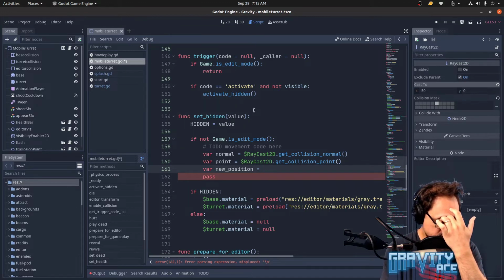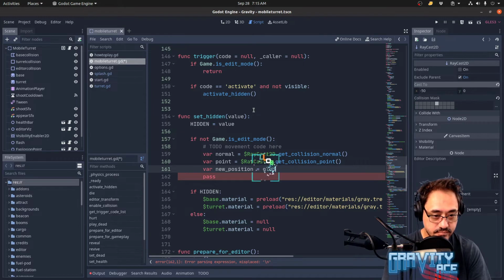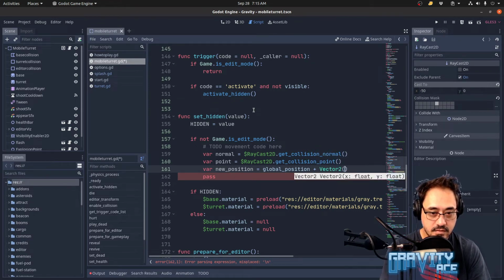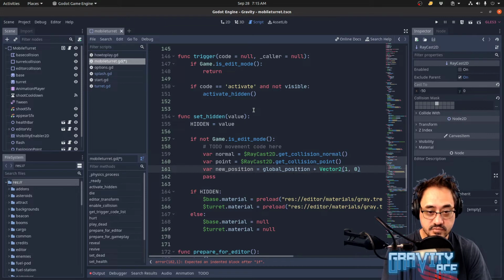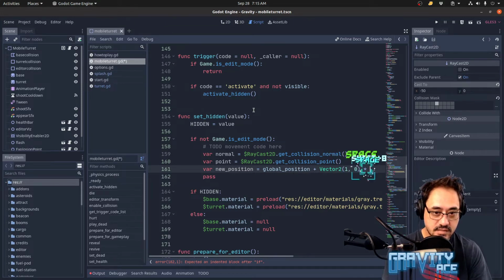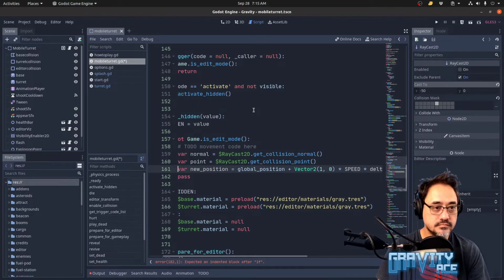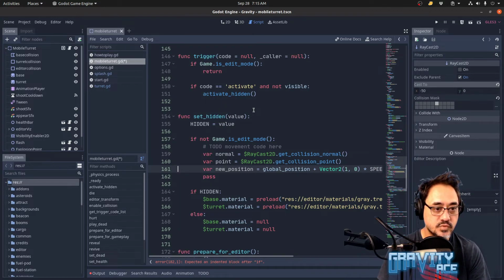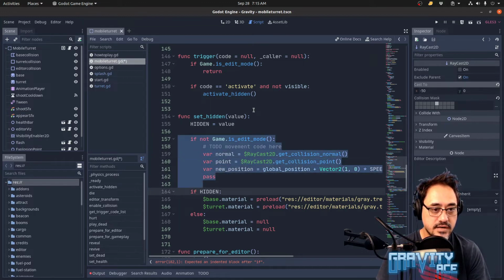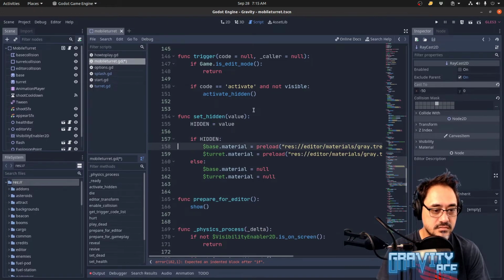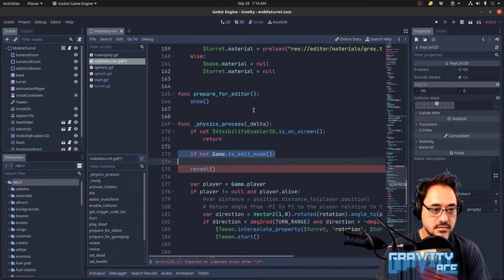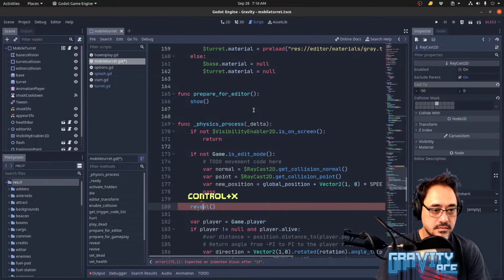So I want a new position that is basically the current position plus a vector, which is that to the right, times speed times delta. Whoops. God, it would help if I did this in the right method, right? How did I even get into this set hidden?